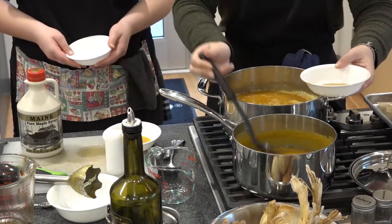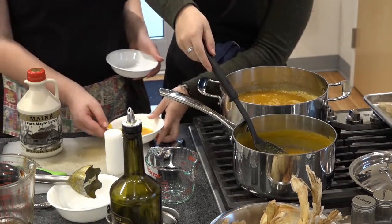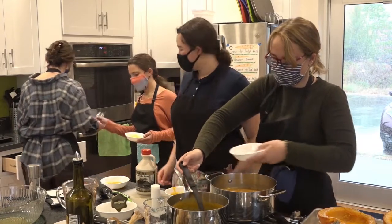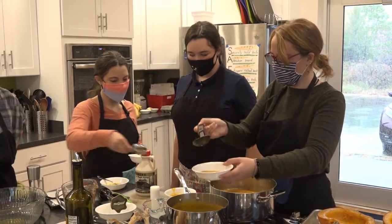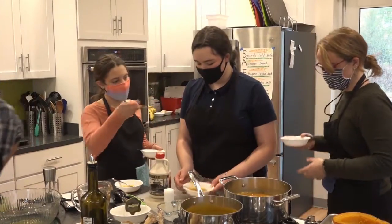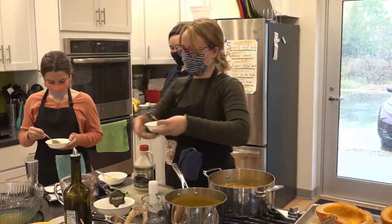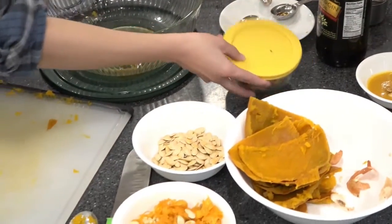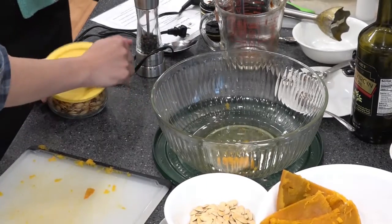Oh yeah, of course. Okay. And the other thing we were thinking is we have some pumpkin seeds as well. We could put them on top. Oh yeah, add a garnish. So they're right in that yellow. The done ones are in there. We don't want the raw pumpkin seeds. Those do not taste as good.